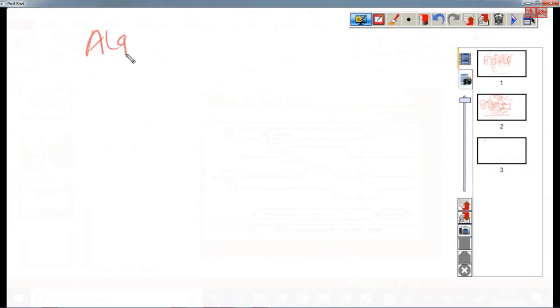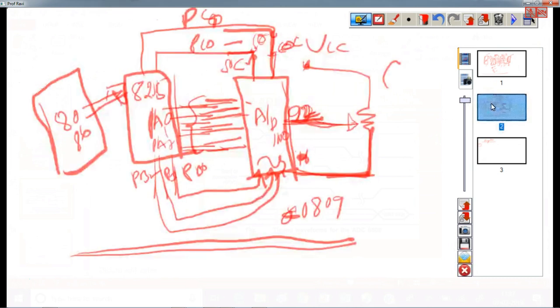Algorithm. Step number 1. So step number 1, what you need to do? Here you have to select where your analog pin is connected. So we have taken an example here. So sensor 1 means your sensor. Now you are assuming this as a sensor where you are getting a DC voltage. So it is connected to IN1. Right. So that has to be given as input to your analog to digital converter.